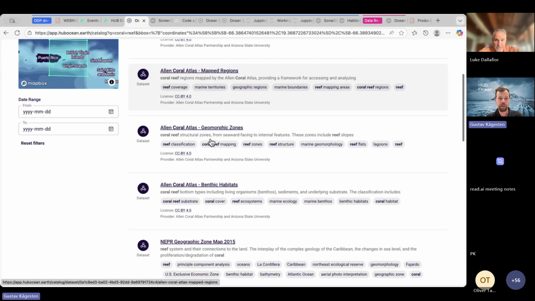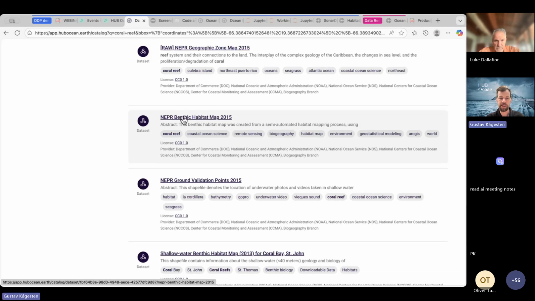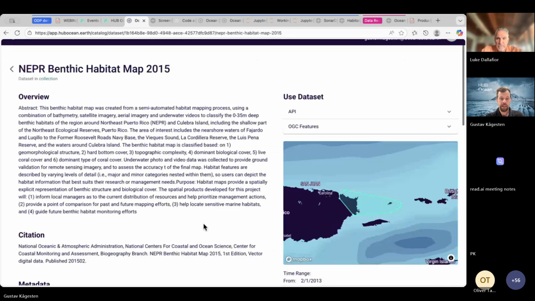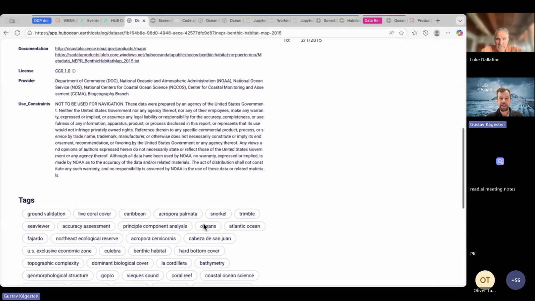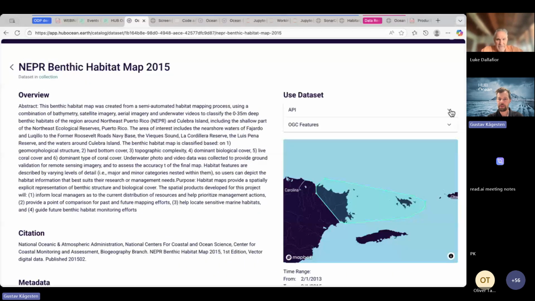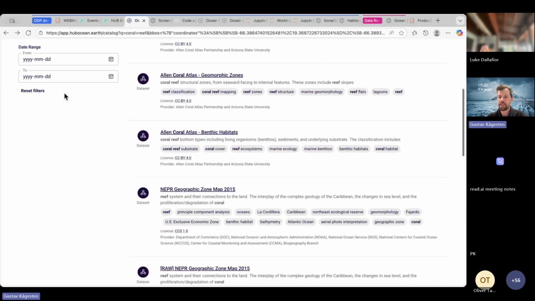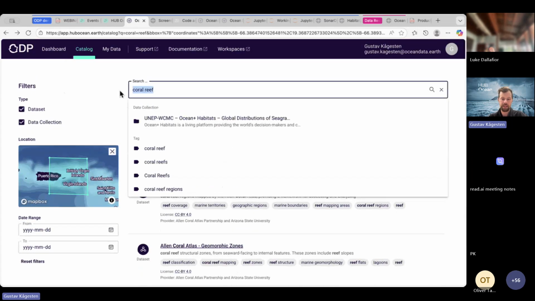Okay, so here we have Allen Coral Atlas. That's a known global data set on coral reefs. We also actually find some other data sets that are more local. So we could have a look at that. And you see the extent of that data, and in the same way, you can start exploring this data. And we could maybe take a note and copy the ID if we want to keep working with that. Okay, so that's an example of habitat. I'll come back to that in a second.